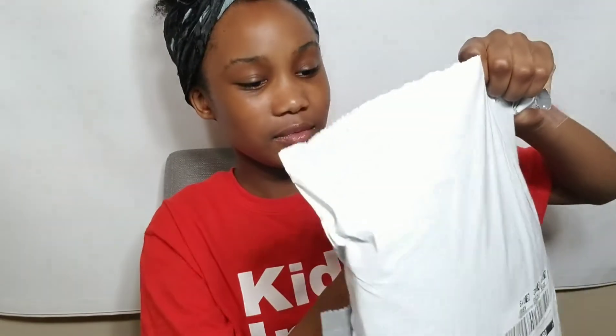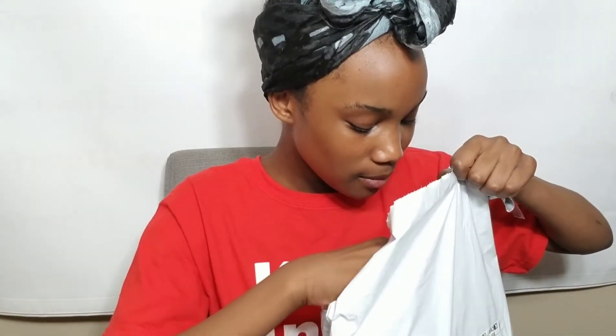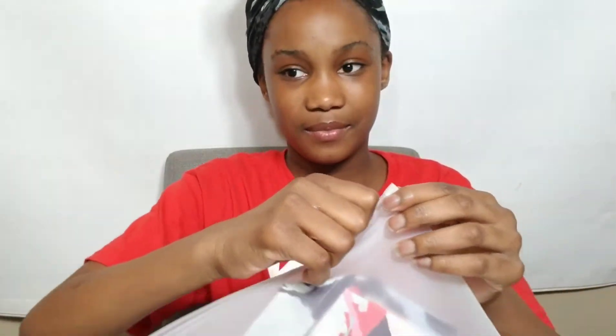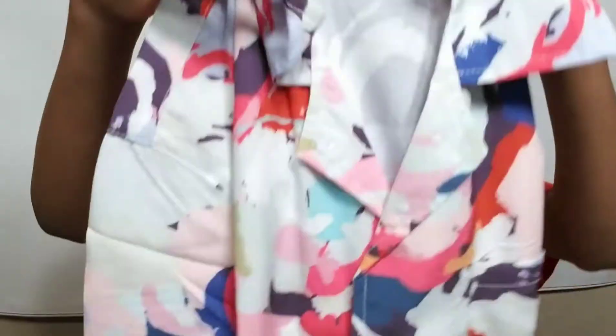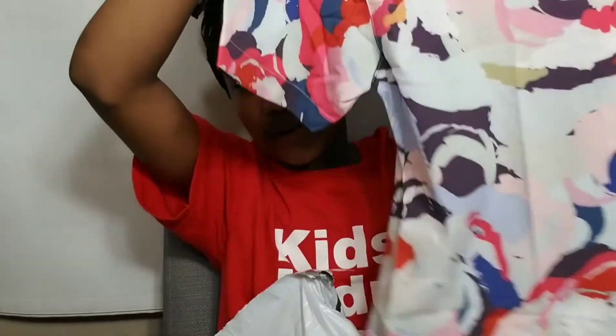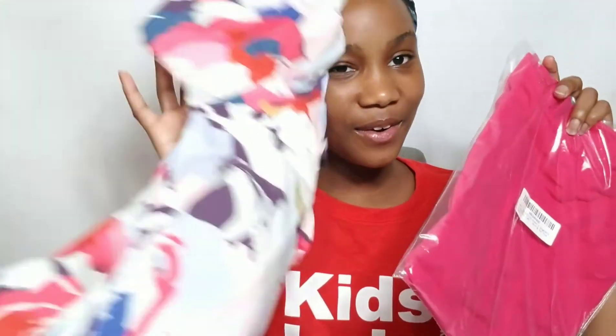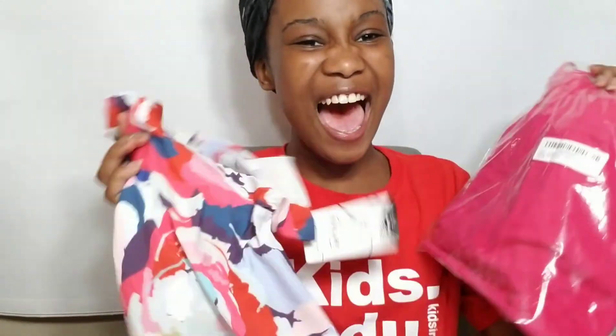All the clothes are here and whenever my clothes come it's kind of like Christmas because I get to open a brand new piece of clothing. The package is here, so I shall open it. Okay, this is really pretty. I have a very, very pretty button-down shirt — that's nice. And then I have a pink t-shirt or a tank top. And that's it. These are very cute pieces of clothing. I can't wait to wear them.